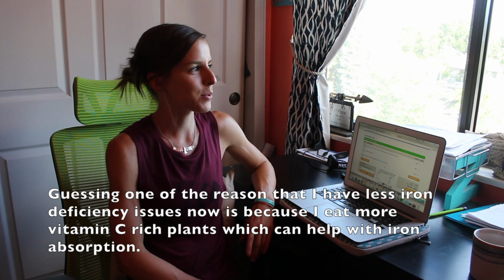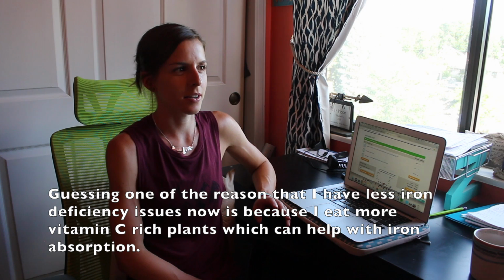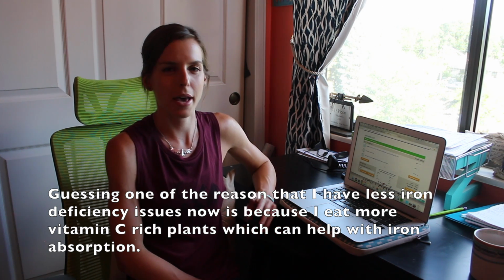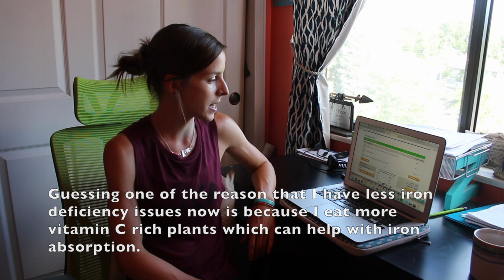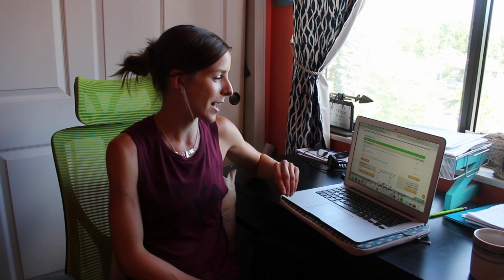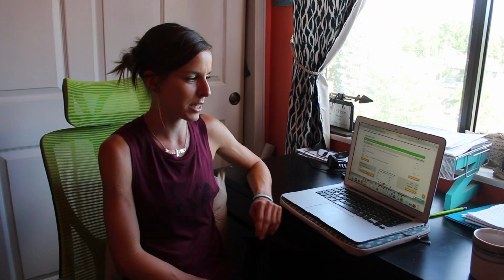And typically it's actually better now, but I know sometimes when I'm doing a lot of vert and having a lot of that downhill pounding, I really need to be careful about my iron and how much I'm taking. I actually messed that up pretty bad last year, and part of the reason was because I was stupid, and even though I knew better, I did not get my blood test. If I would have done that, I probably would have been able to change things and had a little bit better summer last year. But instead of dwelling on the past, I'm going to learn from it and not do that again this year.